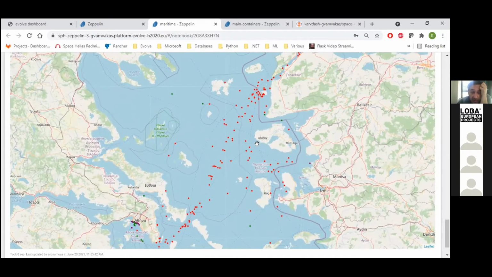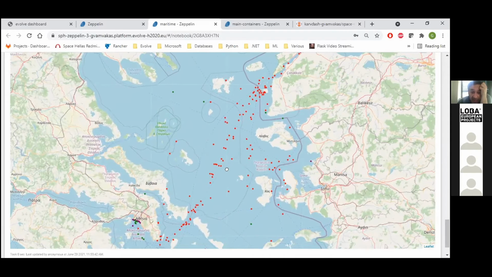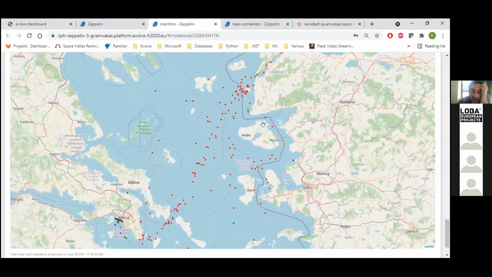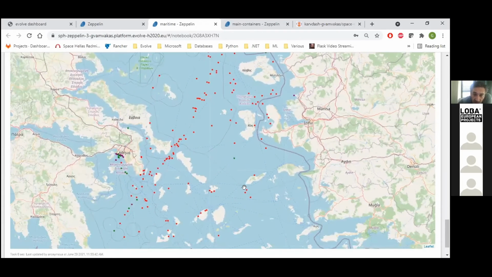However, this is so because we have a transmitter here in Athens and a smaller one here in Lesbos Island. So we don't have data from here, open sea. So that's it. I don't know if you have any questions.